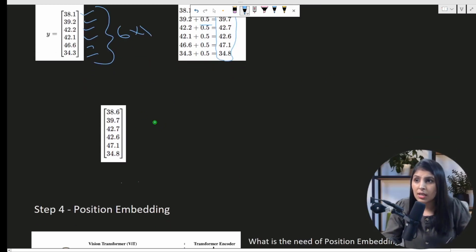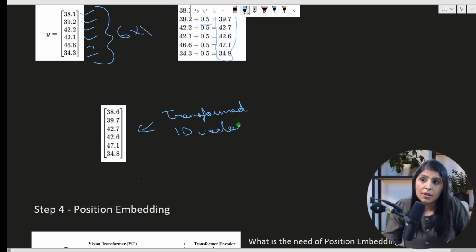So this is the transformed 1D vector which has 6 values for each patch. Okay, so this is the task of the linear projection layer.